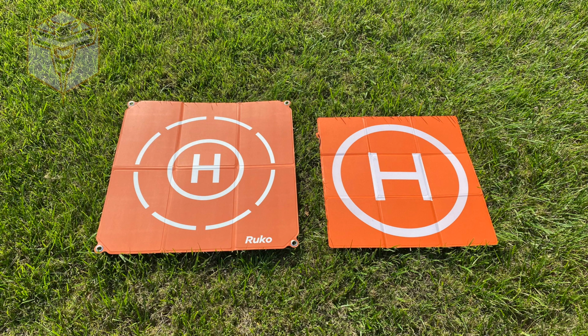So this is the Ruko landing pad for drones. It's an absolutely fantastic landing pad. You see it folds up nice and compact here, but it folds out and it's a very, very large landing pad. It folds out to 25.5 by 25.5 inches, which is much larger than many of the other landing pads that I have seen. And it folds down to 13 inches by 8.5 inches.